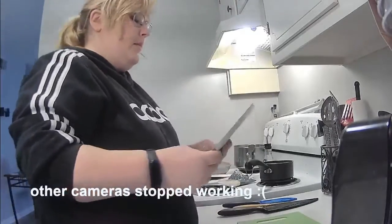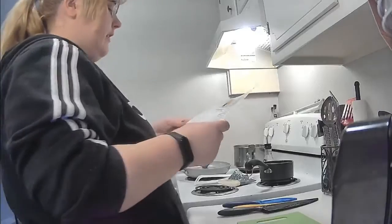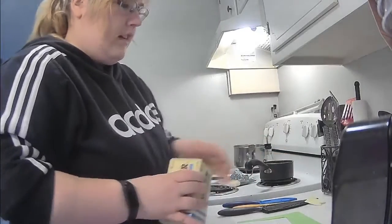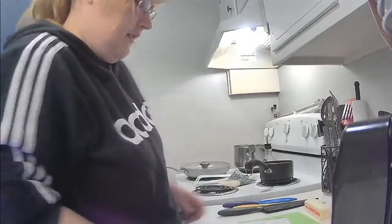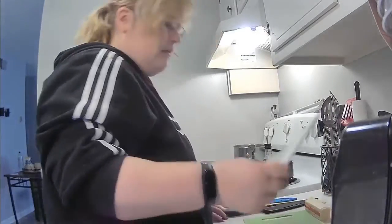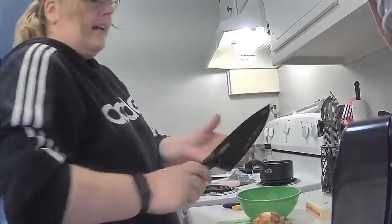Alright, so today we're going to be making black bean and charred corn burritos. I have all the ingredients out. I even got my own butter. Go ahead and get that ready. Alright, produce is fine. Cut the onions. I got my handy dandy knife.